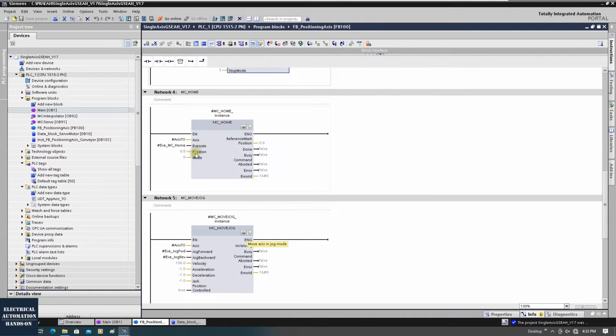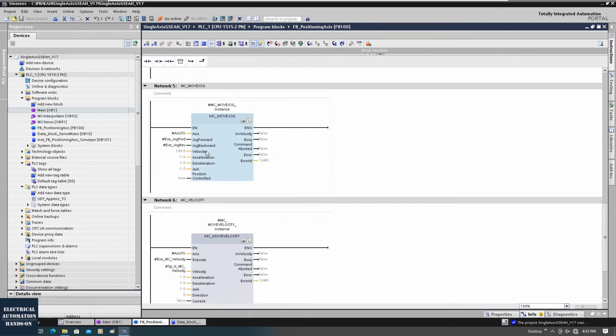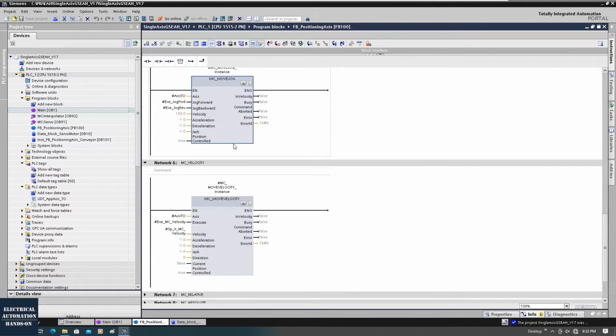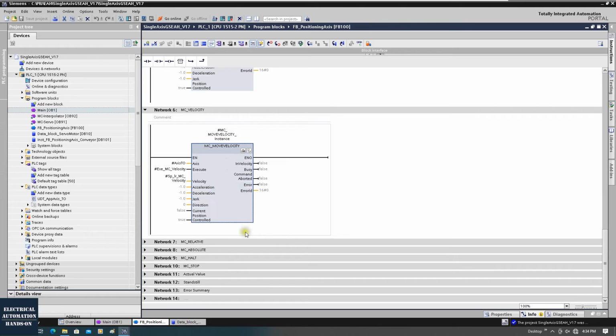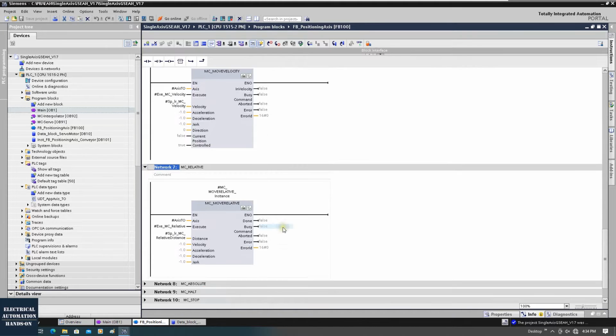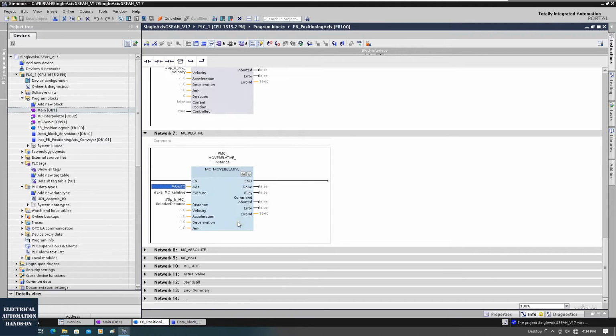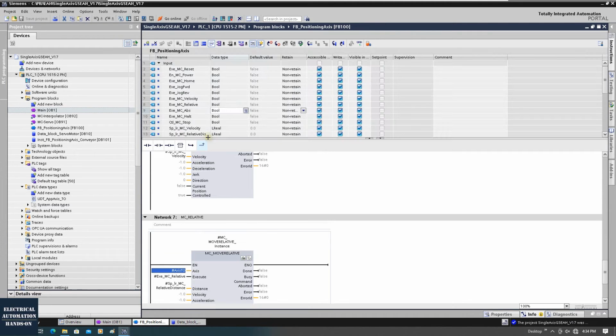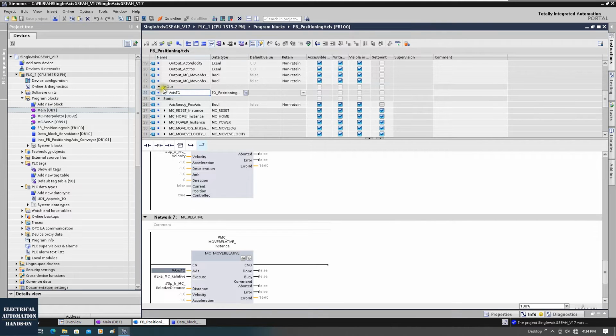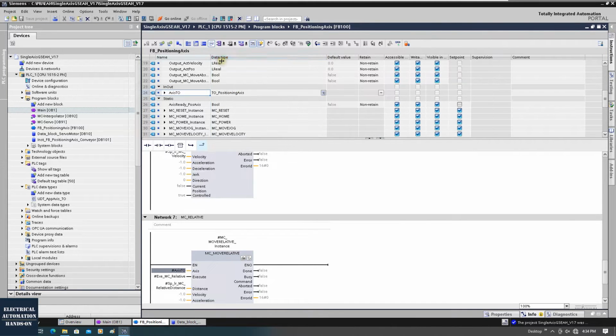And then MC home, so we can zero the position value. And MC jog, which can basically be used for manual control. And MC velocity, where we can set the velocity value. And MC relative move; here is the axis, and the axis comes from this in-out. This data type is for the 1500 PLC.